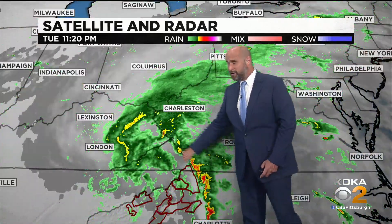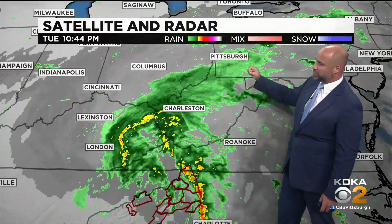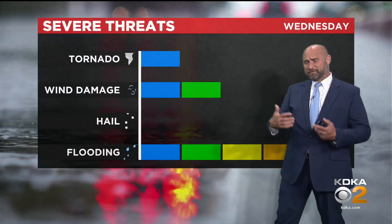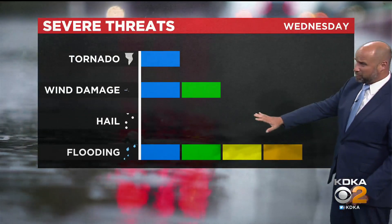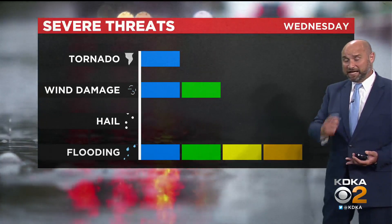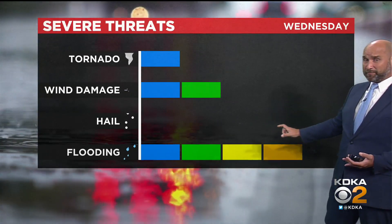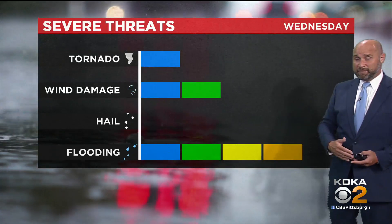This was a tropical storm. Now it's a remnant, and it's going to continue its progression up towards us with some very heavy rain. As you can see, these bands of heavy rain — heavier rain on the outside here — and there's also the potential for some strong to severe thunderstorms associated with this. When it comes to severe weather threats, flooding is the main concern, and that's why we have the flash flood watches. We've had a very wet setup last week, a wet start to this week, and now we're looking at a tropical system coming into an area with a saturated ground.